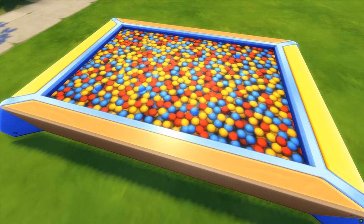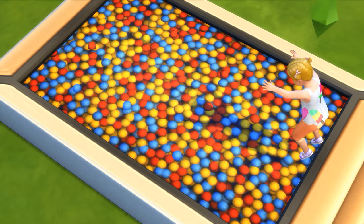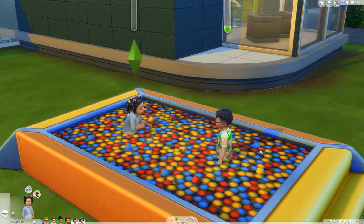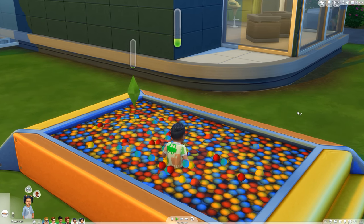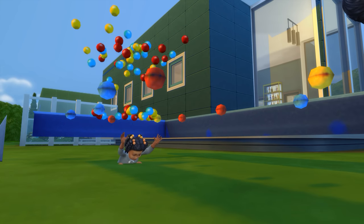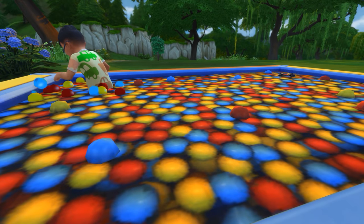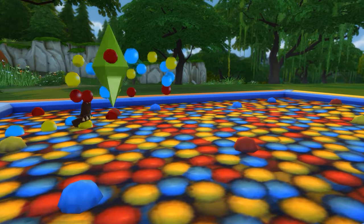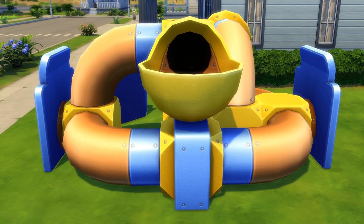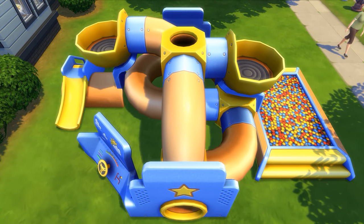And then there's the ball pit. Oh man, this thing. Was this modeled and textured in 1997? Like, I knew The Sims 4 was coming to consoles, but I didn't know that meant the PS1. I've seen better ball pits at Dashcon. All kidding aside, this is atrocious. I'm not a graphics snob when it comes to The Sims games, and I'm not just gonna call them out as lazy or say it doesn't look like this due to performance optimization — maybe one of those are true, but I don't know. All I'm saying is that this ball pit is objectively, distractingly hideous compared with the other game assets. Not only that, but you also get two toddler jungle gyms, one of which has that freaking ball pit again! That flat-textured low-poly monstrosity made it into the pack twice!